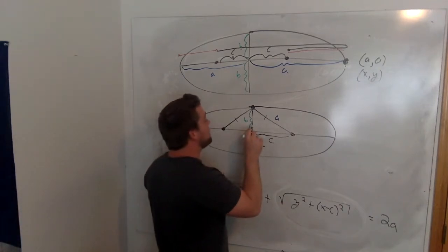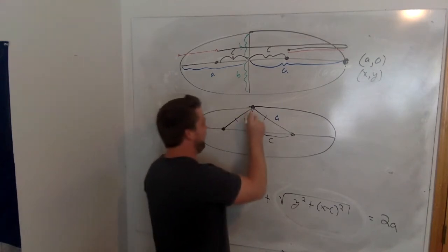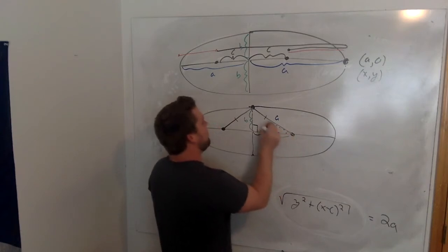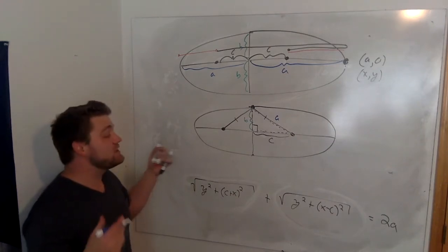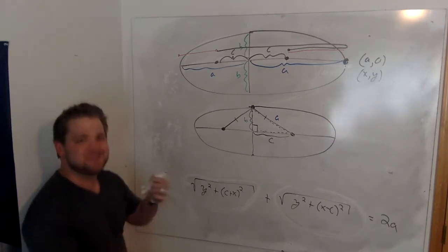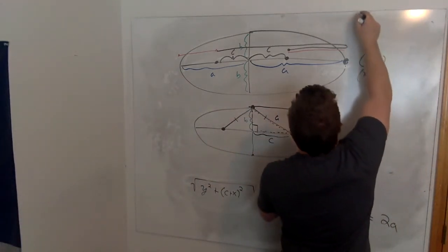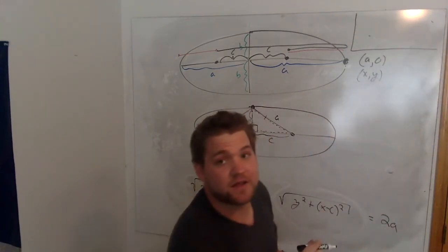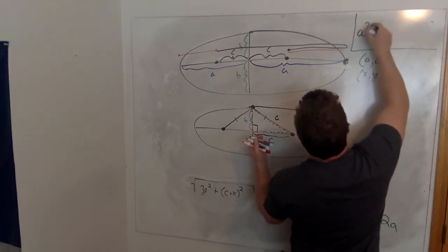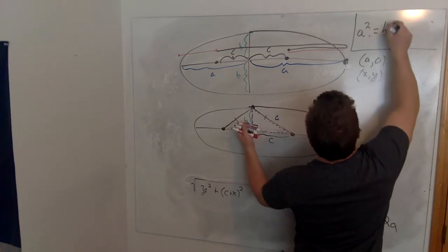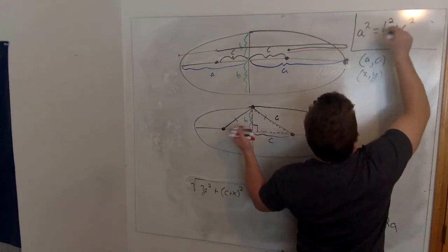So what's great about this is what? Look at this, another beautiful right triangle. Oh man, this ellipse is too good to us. Check that out. We have a Pythagorean theorem relationship between the A's, the B's, and the C's. What must be true here, based on this location where we put our pencil, is that A squared must be equal to B squared plus C squared. Okay, this is just the Pythagorean theorem.